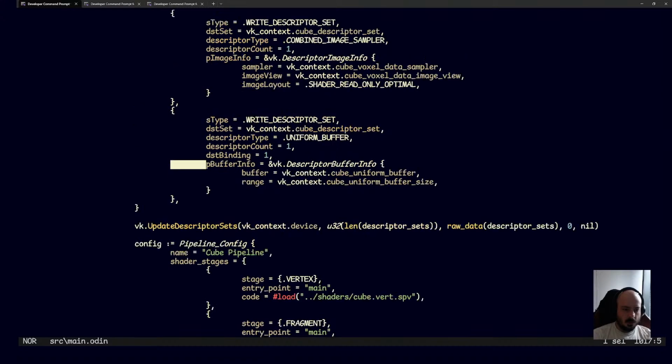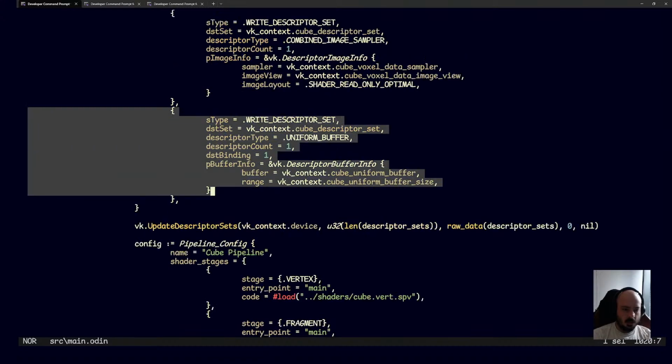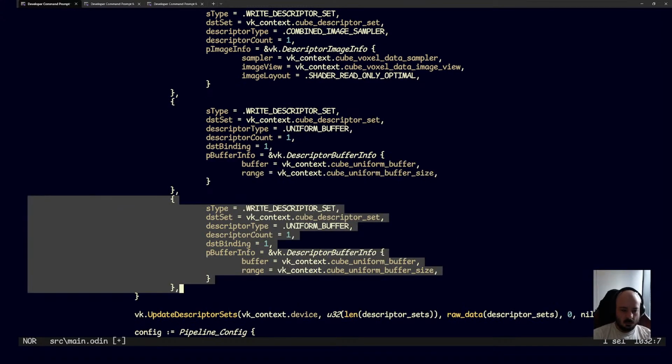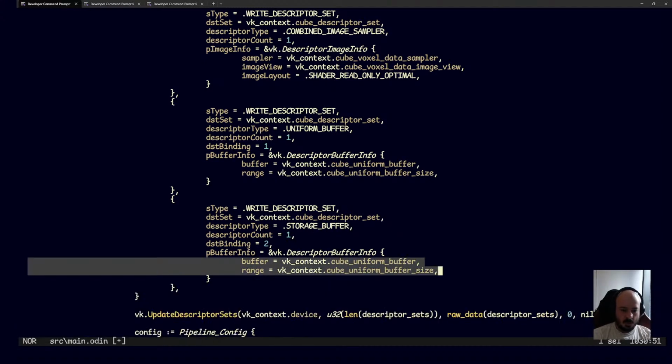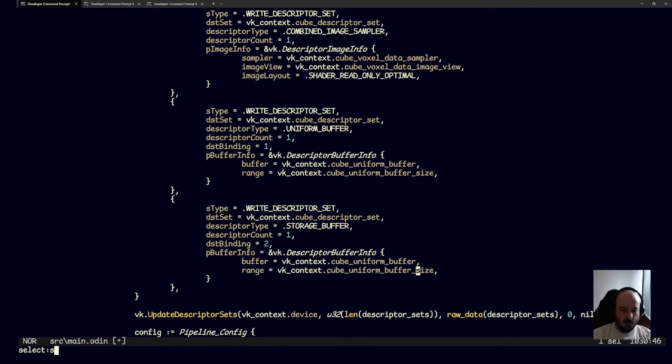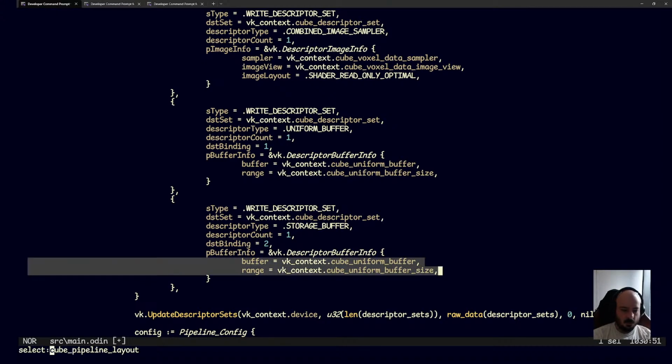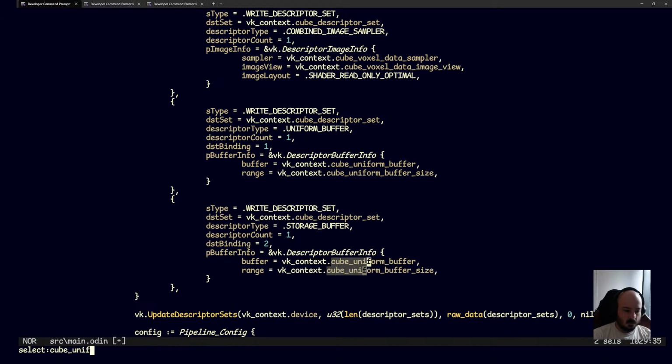So we create the cube pipeline, and then we make another buffer here, which is storage buffer. Storage buffer binding 2. The buffer is going to be SDF. Oh, whoops. I want to select cube uniform here. It's going to be SDF bit field storage buffer.